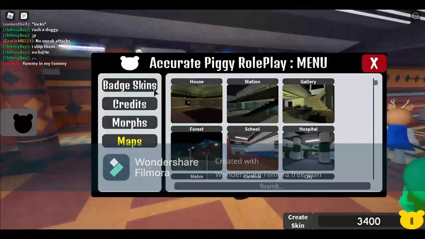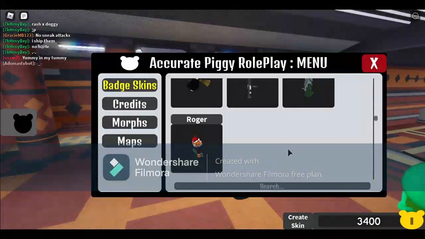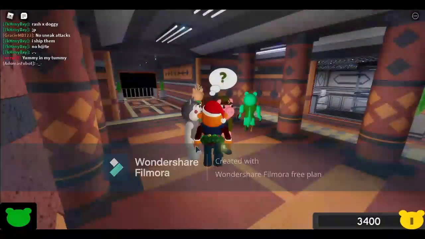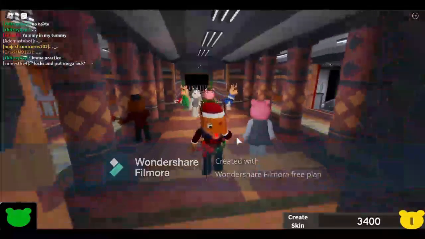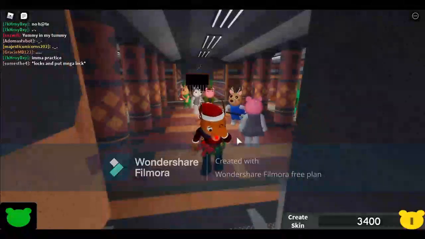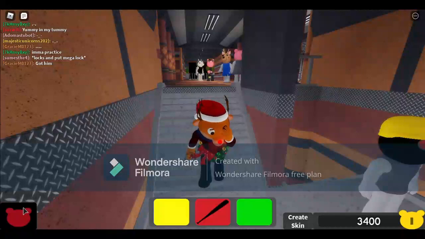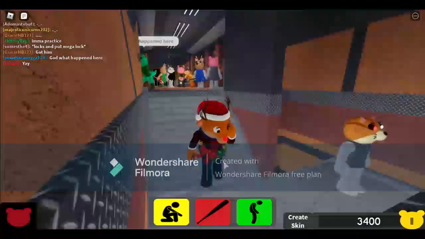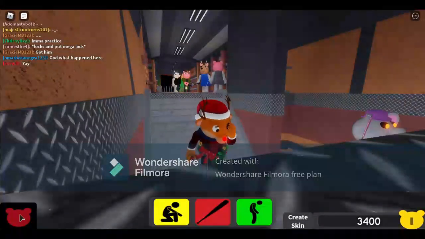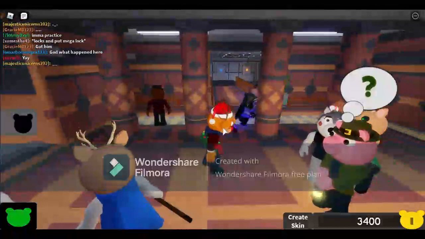Badge skins go all the way down. Roger. There it is. We have Roger. Look at that, my dude. Oh my god, my poor guy. He's covering his infected eye. It's very sad. My man, this is very disappointing. Let's just see your jump scare. Oh no, you had to uncover your eye. I'm so sorry. Oh boy. Well, okay.